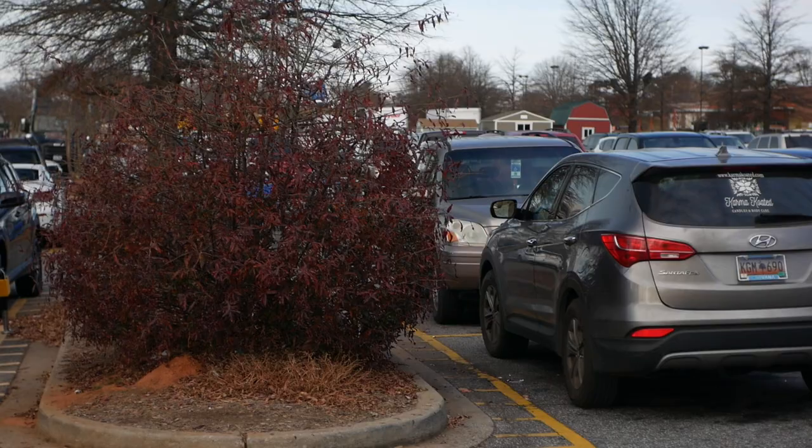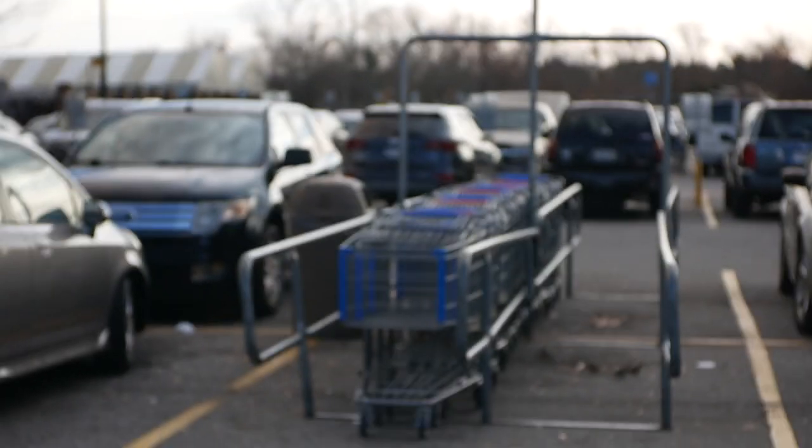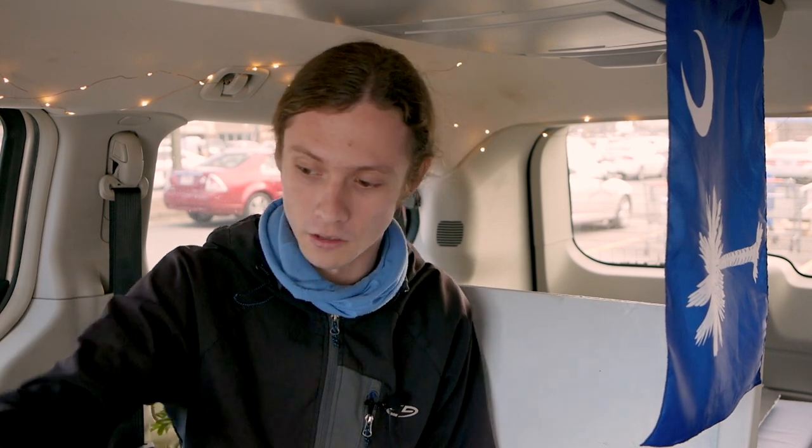A few other quick parking tips: I like to park next to the little islands that have trees and bushes in them, because no one else is going to park on that side of your car, which makes for a more pleasant experience. Also try to stay away from the buggy deposits — people will be parking shopping carts there, one might hit your car, or a worker coming to move buggies will be really loud. Finally, if the parking lot is on a hill and not level, ideally park with your feet facing downhill. Don't be afraid to move spots if your first choice isn't comfortable enough — sometimes I'd sit somewhere, realize it wasn't level, and find a better spot.